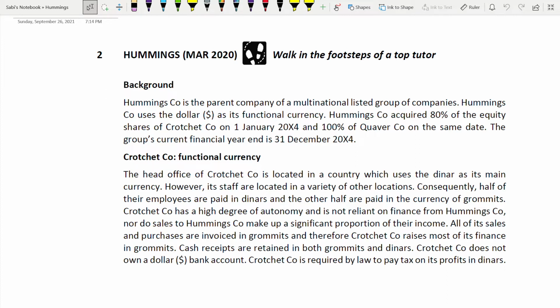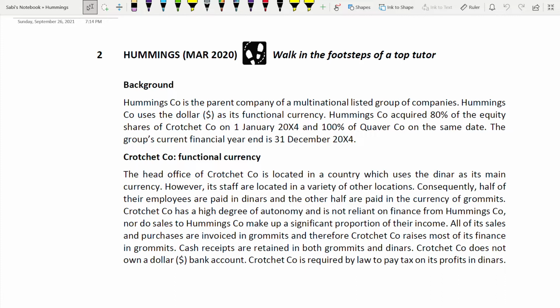So this question is from your latest revision kit of SBR, because if you are going by the older version of SBR revision kit, that is till June 2021, this will not be your question number 2. Your question number 2 will be something else. So don't worry, I will arrange the numbers accordingly. The numbering of the questions is not yet updated.